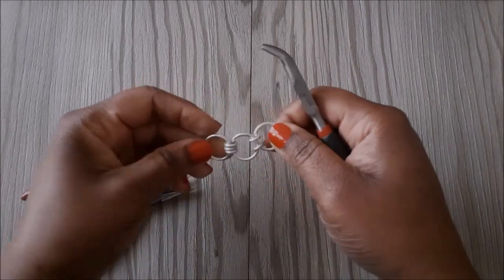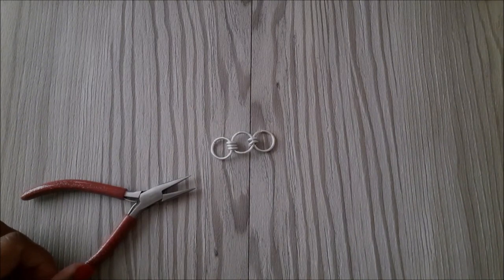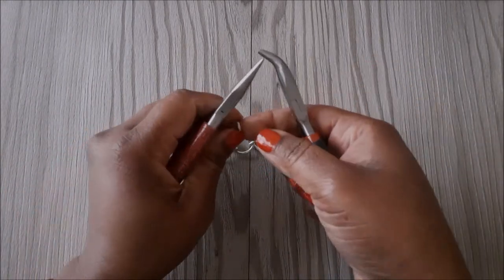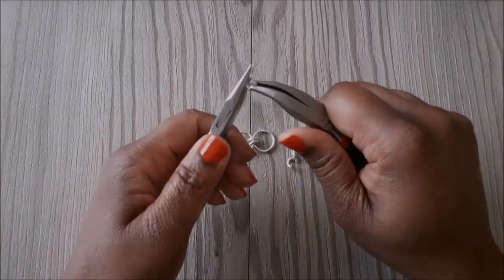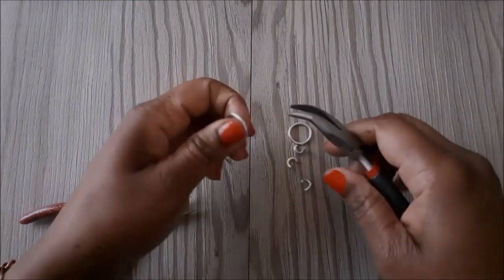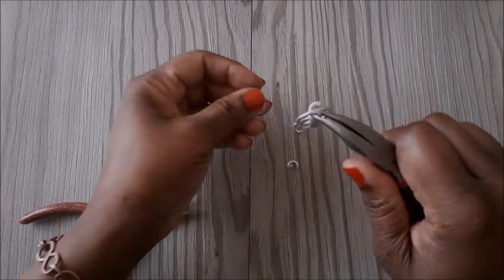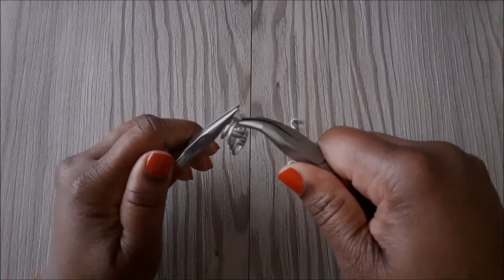So this is the method that I'm going to use to make the bracelet. Now I'm going to add 3 small jump rings and a large one. So you'll need to add jump rings until you've got the length that you are going for. This bracelet is going to be 7 inches.